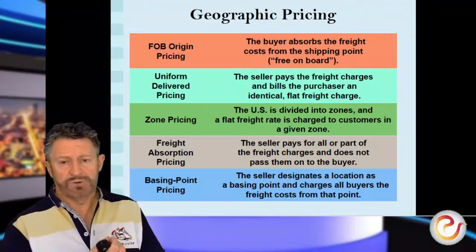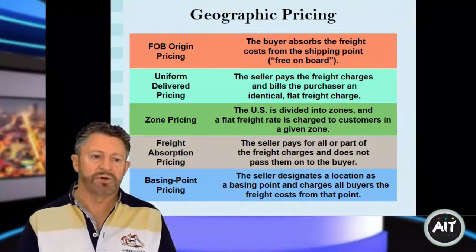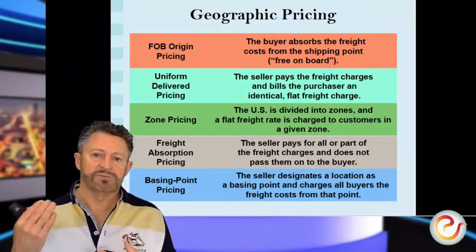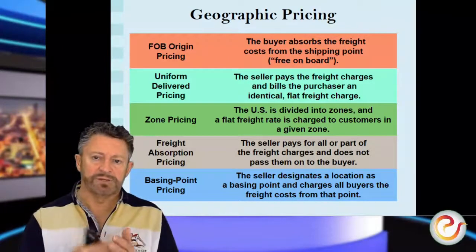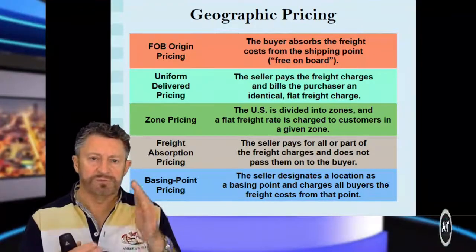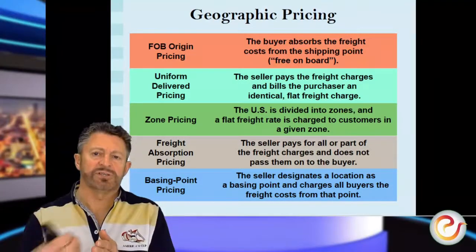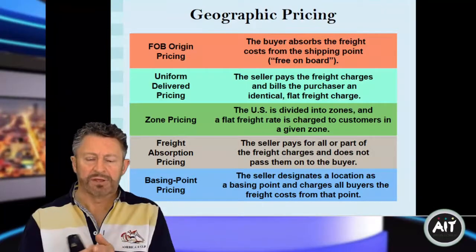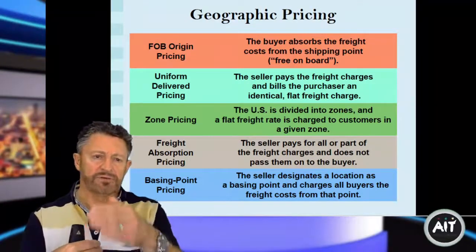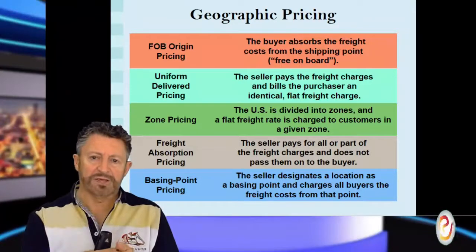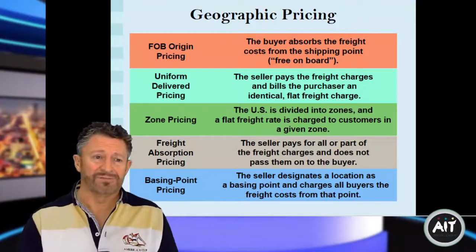So base point pricing. So the seller designates a location as a base point and charges all buyers the freight costs from that point. So getting stuff to Europe, let's just say, costs €1,000 per container. Now distributing based on that price, we'll sell the product to different countries in Europe using the base price of what it costs us to get it to Europe in the first place. The physical manufacturing cost plus the transportation cost, the insurance, and you'll have freight forwarding costs and so on, and that costs us €1,000 per container. Now we'll sell it in different countries at slightly different prices, but at least you can't go below that base point, because that's how much it costs you to get the product to the boundaries of Europe.